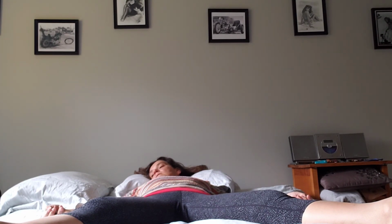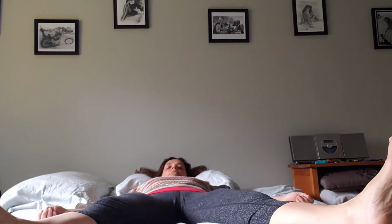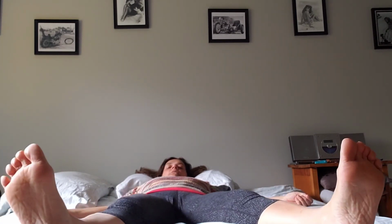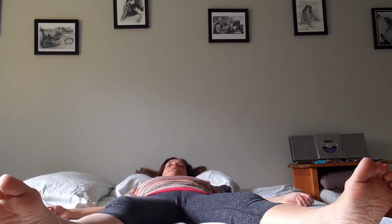Nice long deep inhale as you allow the body to release and let go, allowing your body to sink into your bed or surface beneath you, feeling supported. And a reminder, you have everything that you need. Maybe shake out the hips, release any tension. Exhale, let it all go, coming into stillness.